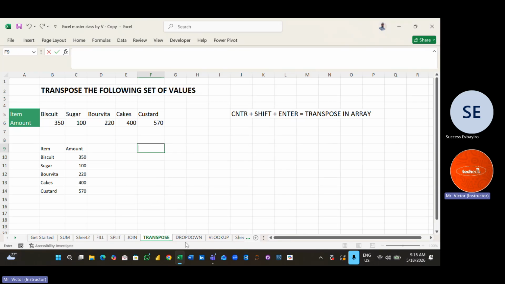Then from transpose, like I said, this was changing the direction of data. Why do we even do transpose? If a data entry clerk records the data given to you and you want to analyze it, and you feel that the way this data has been recorded, like this one that I show now, is not proper, how do you want to work with this data like this? Then you do what is called transpose so that it will be good for you to work.